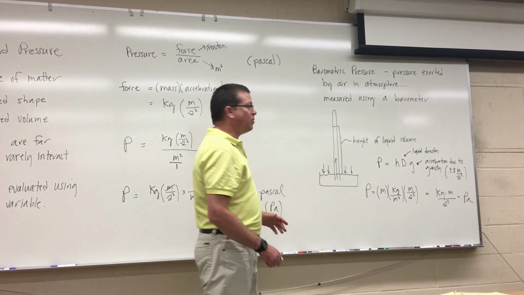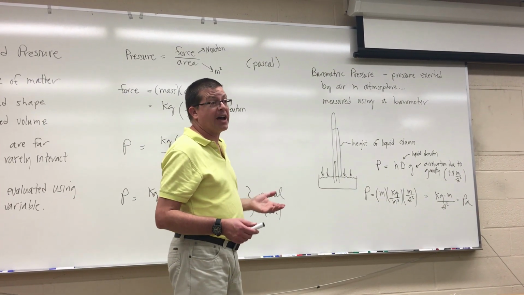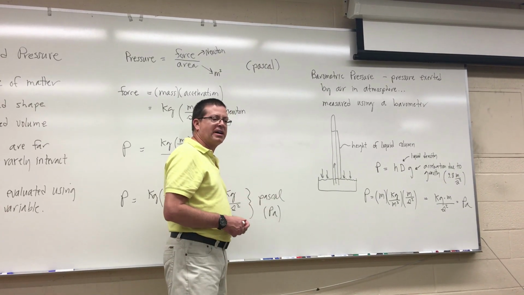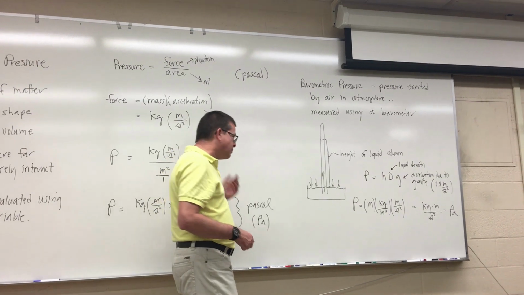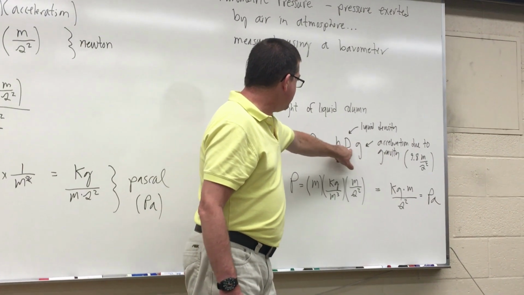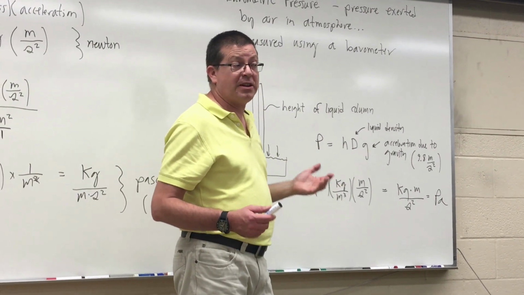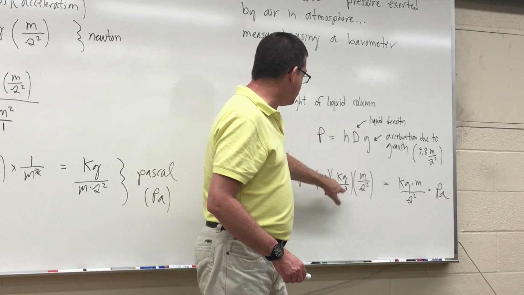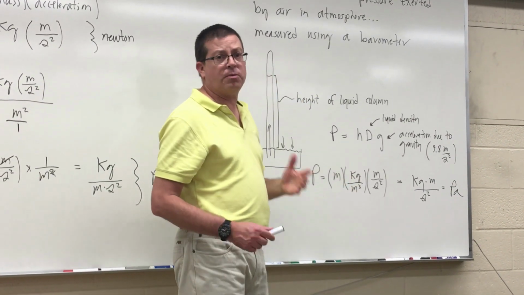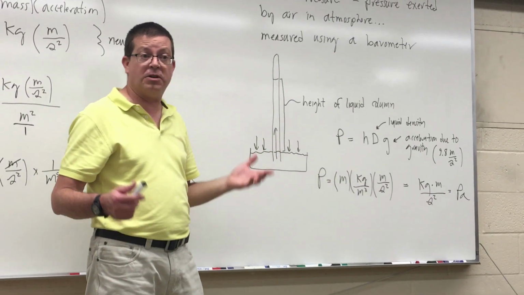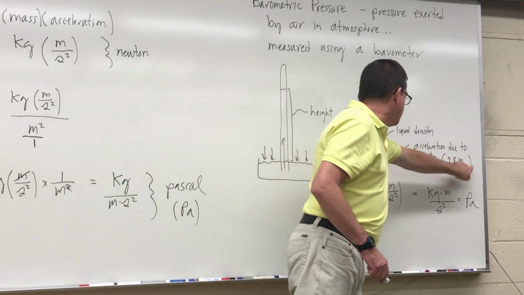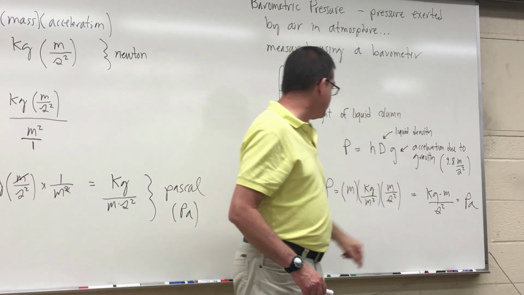All right? So let's just verify that we get pressure units back out of this. It's always a good thing to do when we have an equation, put our basic units back in and make sure we get the units out that we should get. So height will be in terms of meters. The density, if we go back to our basic SI units, should be a mass over a volume, so we could represent that as kilograms as our mass over a volume in meters cubed, right? A length unit cubed is a volume unit, times the acceleration due to gravity, that's in terms of meters per second squared. There's our meters per second squared.